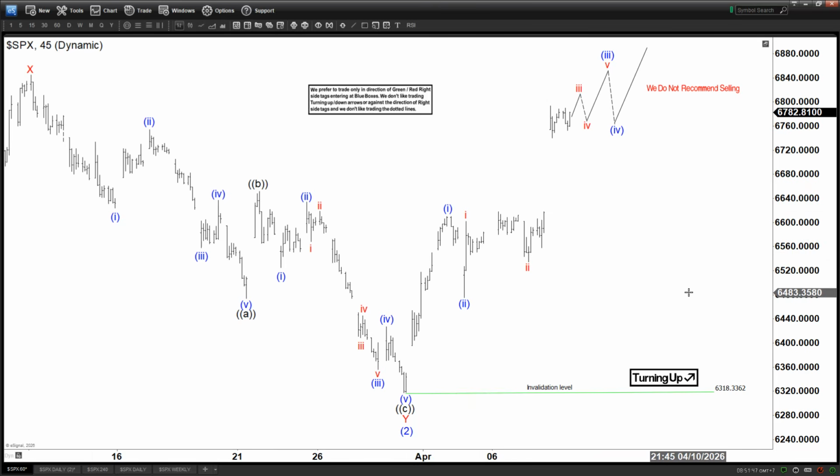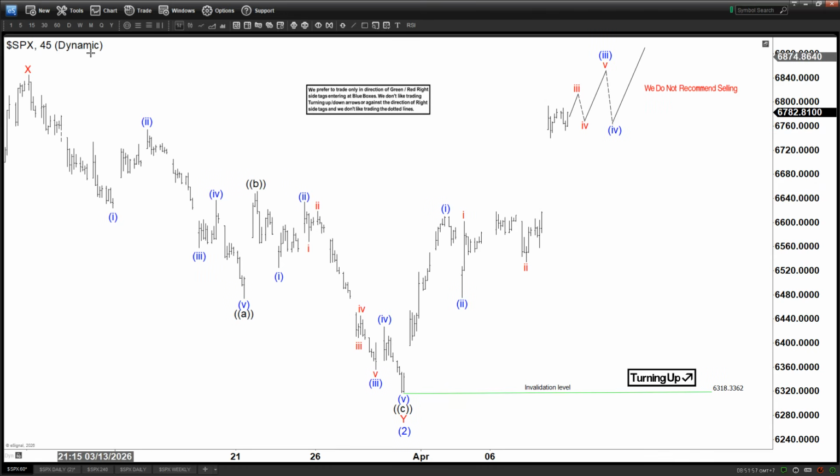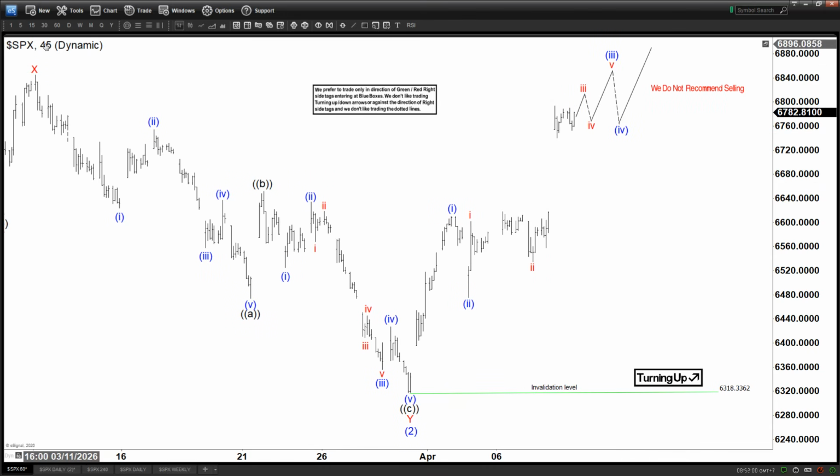This is Henry and today is April the 9th and we are looking at the chart of the S&P 500, SPX. This is a cash instrument, meaning it only opens when the market is open. It's not 24 hours, right? It's not futures. So let's see what we got here.